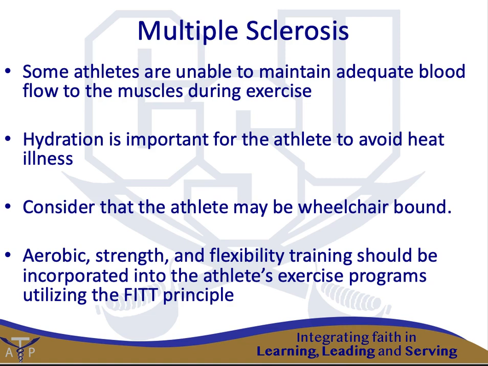Aerobic, strength, and flexibility training should be incorporated into the athlete's exercise programs. Although there is no specific regimen that exists, athletes with MS can perform aerobic and strength training activities utilizing the FIT principle. Flexibility exercises are performed each day, and many athletes with MS have decreased or no sweat production. Therefore, it is important that we make sure that they avoid heat and are hydrating well.